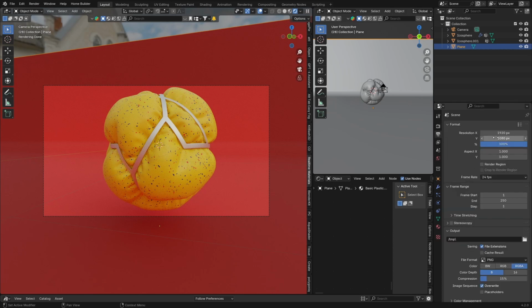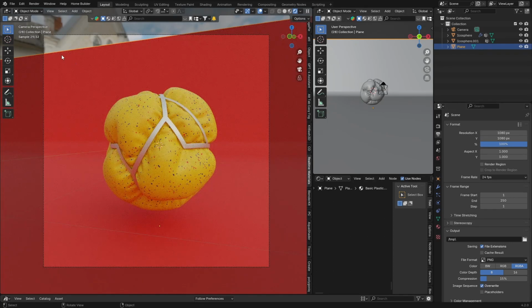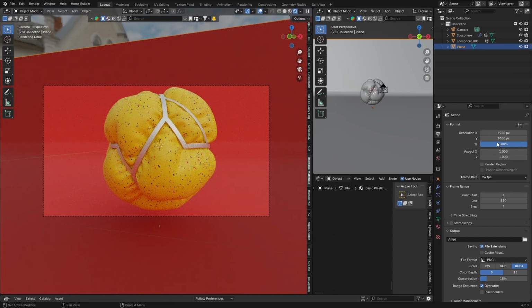Then what I want to do is go here. So you can change your resolution. If I go here, 1080 by 1080, it's that square kind of format. If you want that, that's also fine. A lot of times I render for YouTube thumbnails, so it has to be 1920 by 1080, which is basically 16 by 9. Okay, percent, I usually make it 100%. You can increase the percent of the resolution. It will make your render slower, but it will give you a better quality. For YouTube thumbnails, I'll make it 100%, but a lot of times I'll probably increase it to about 300 if I'm going to be using it for client work, or uploading to social media other than YouTube, obviously. And so I'm just going to go back to 100.